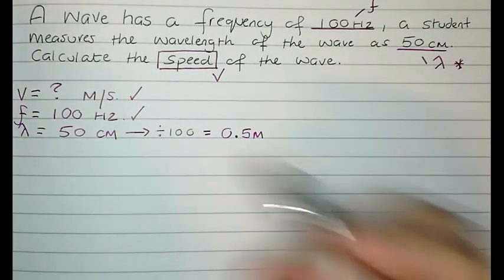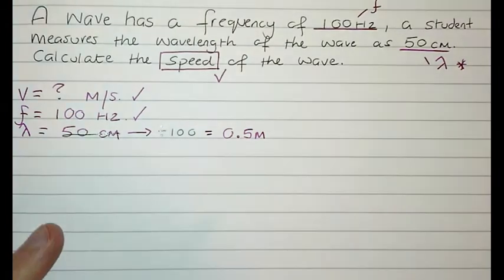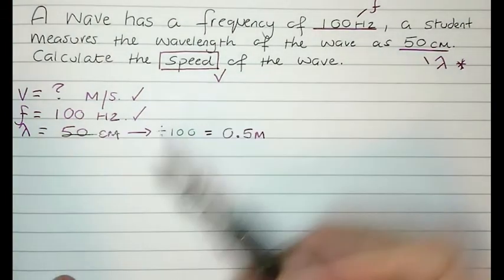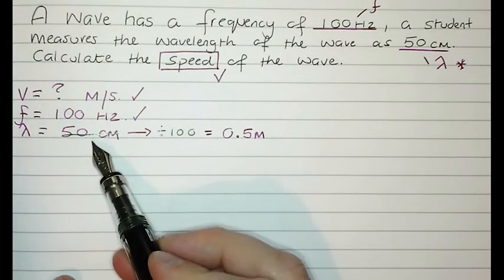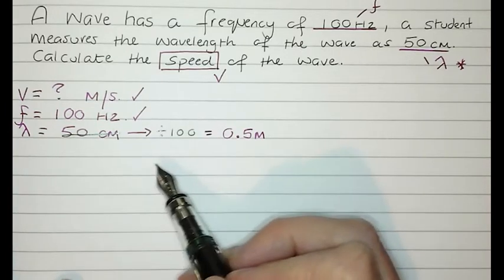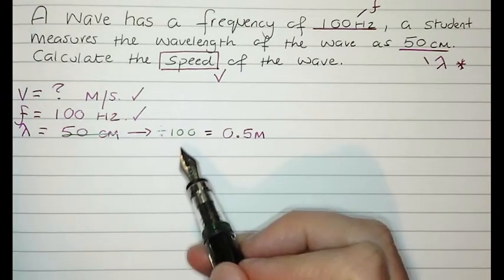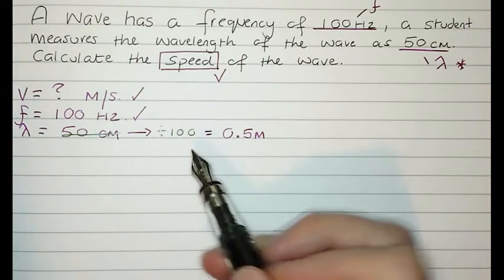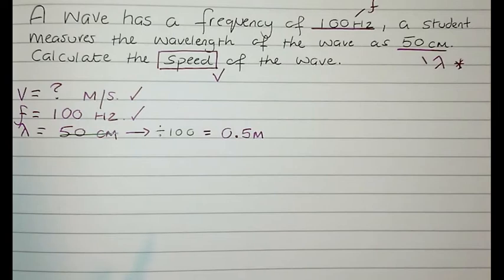Now what I like to do is get rid of this. So let's put a line through it so that I don't accidentally still use that in my formula. But I'm making sure I leave this because I'm showing the examiner, look, I knew to convert, and that's a mark. That's always going to give you 1 mark in an exam, so you should feel good about yourself already.